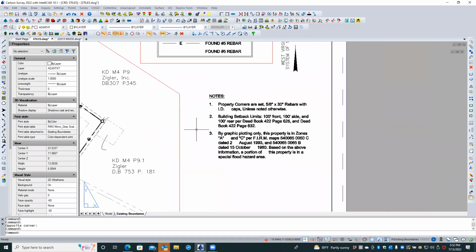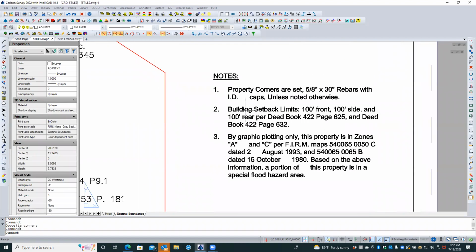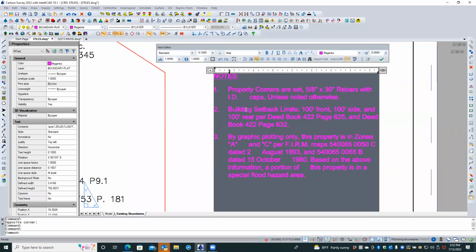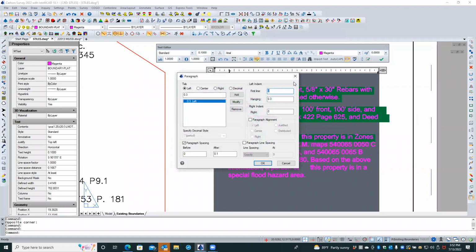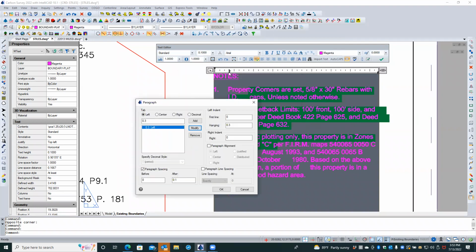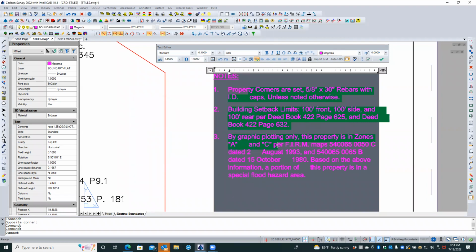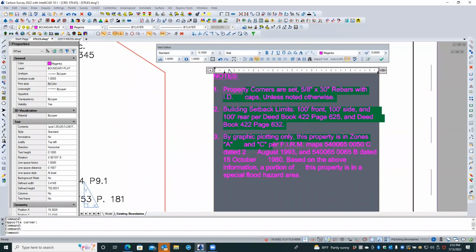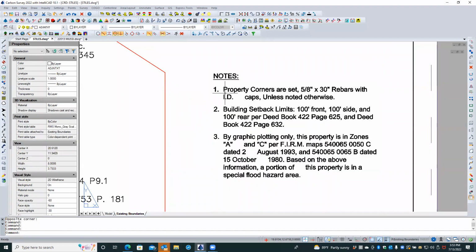Okay. So now when you, let's see, it might be a little too big of a gap in those. I'm right clicking, choosing paragraph. This 0.3, see if I do this with that. That's what I really should do. Yeah. All right, so that's a little better.